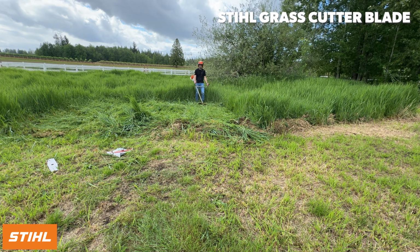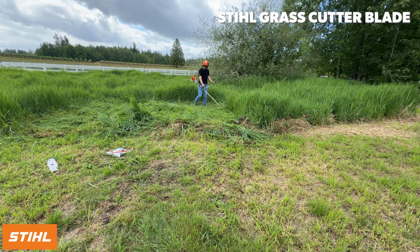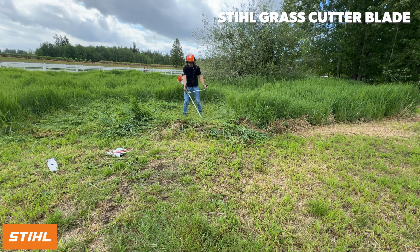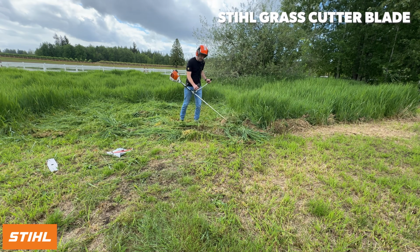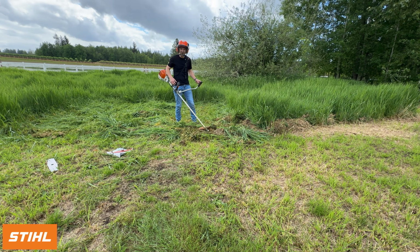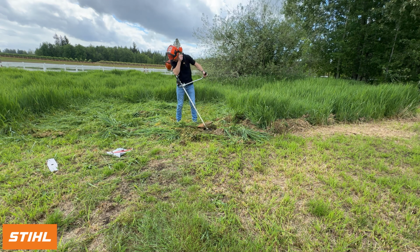All right, that's the grass cut. I'll come back at you. One thing I noticed right off the bat was that I am cutting a little shorter, which is nice. So I'm closer to the ground. That's gonna make it easier to maybe come back later and mow it off. All right, the other thing was virtually no debris flying. That was cool. Let's take this off.